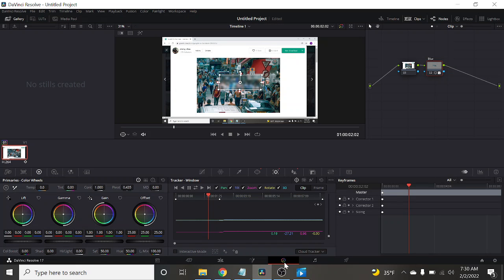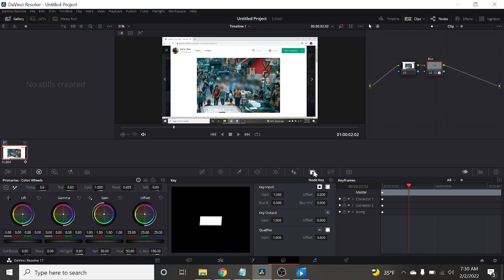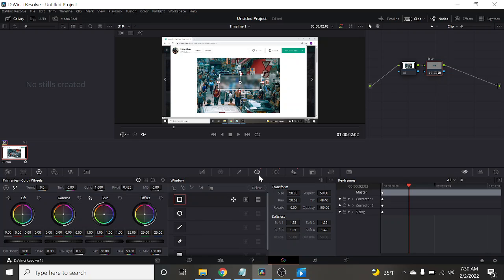On the color page, when I watched, for example, Casey Ferris's video, which is great, he adds keyframes and changes the output. I think that can work, but I find it's pretty difficult. At least I struggled.